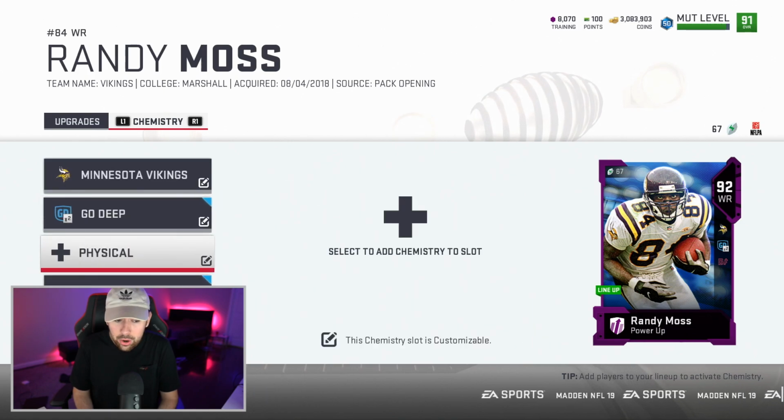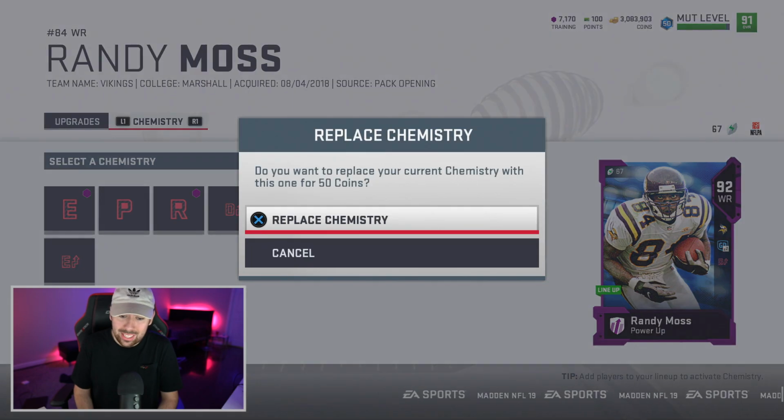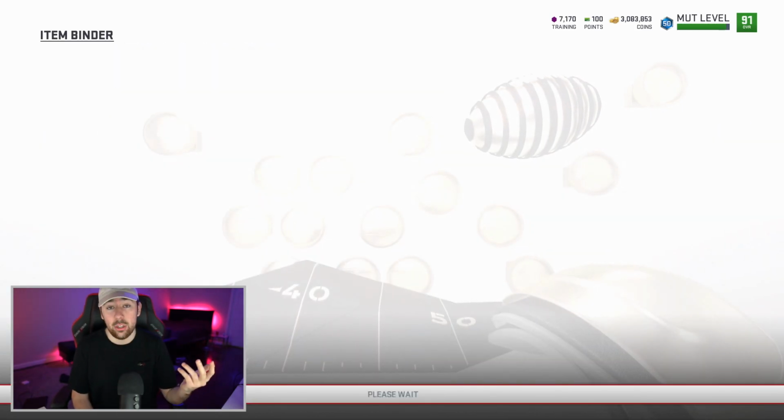Now, from what I've seen on Twitter, this specialist is not great, but we're going to test it out. 900 points. That is definitely a lot of coins for something I probably won't use, but we're going to go ahead and test it out in this solo challenge. I'm going to show you guys exactly the routes that you can use.